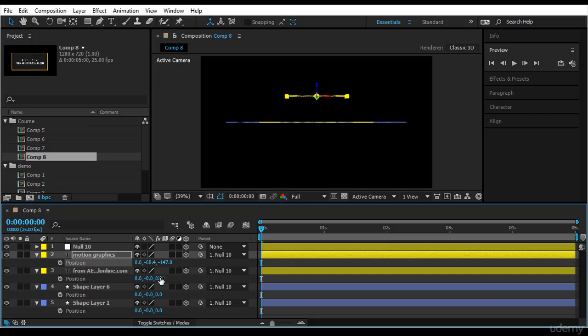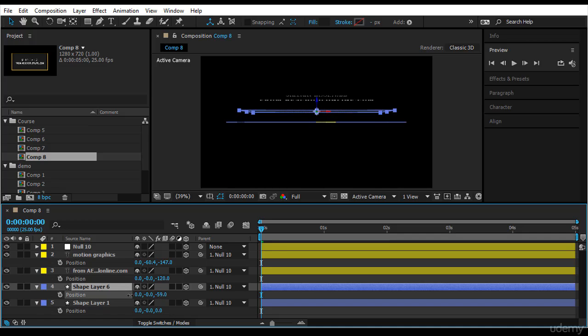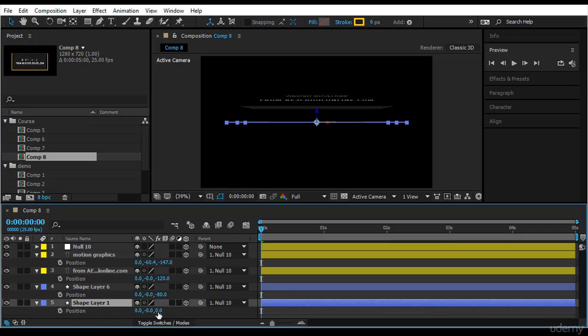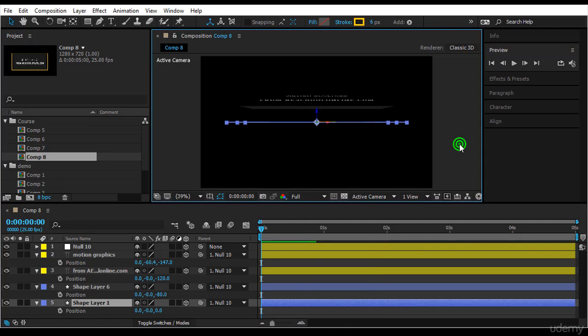And I will take the next layer and I move it also up, maybe not too much, but a bit different. I will take the shape layer, this one is the gray one. I will also move it up a bit to see how it's happening. The last layer, I will leave it at 0. So notice everything is forward towards the camera except the last layer. Let's see how is our animation now. Now we notice the animation is totally different. Let's watch it.